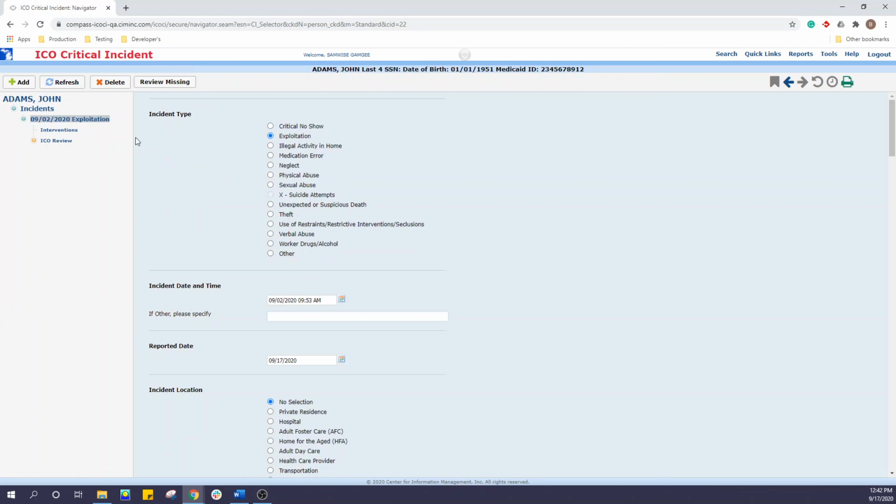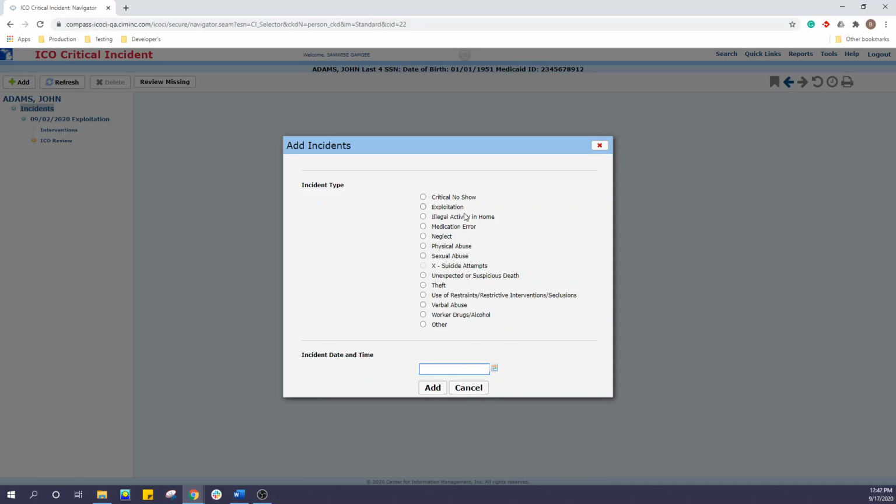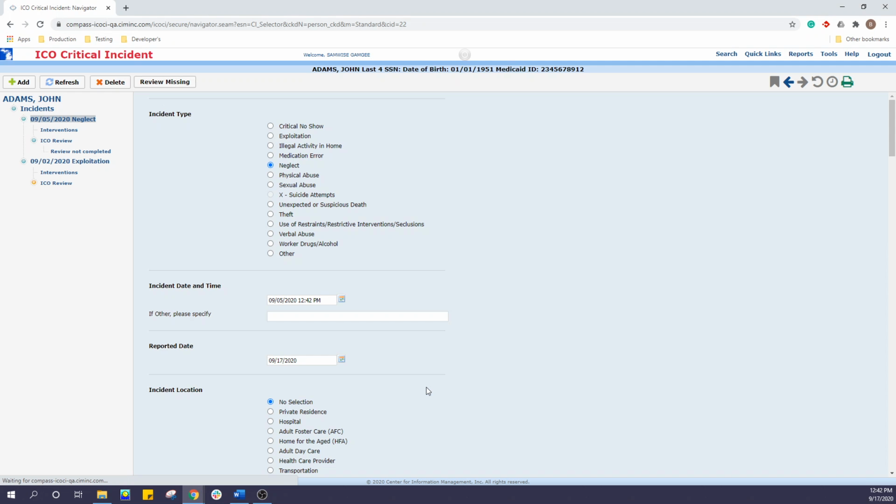When you are in their case file, if you are on either the record node or the incident node, you can select the add button and you can add another record. You must select an incident type and enter an incident date and time. We're going to use the calendar to add the date and select add, and now the new record has been added.